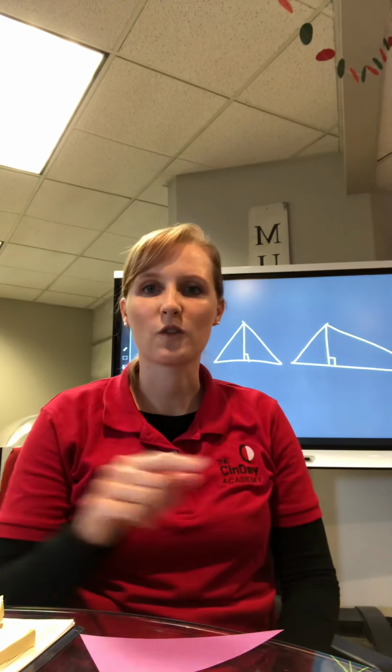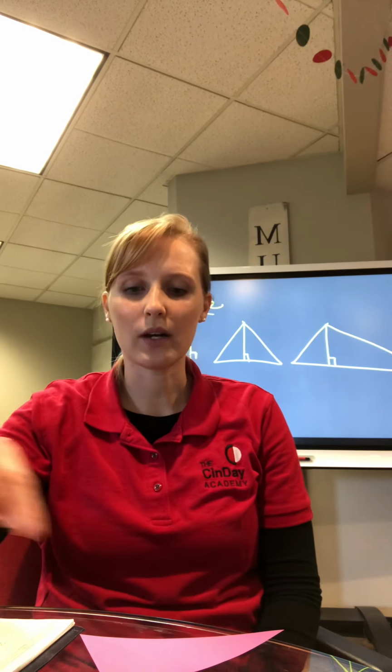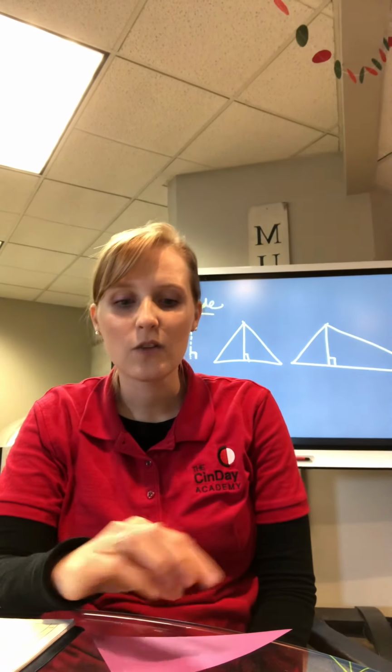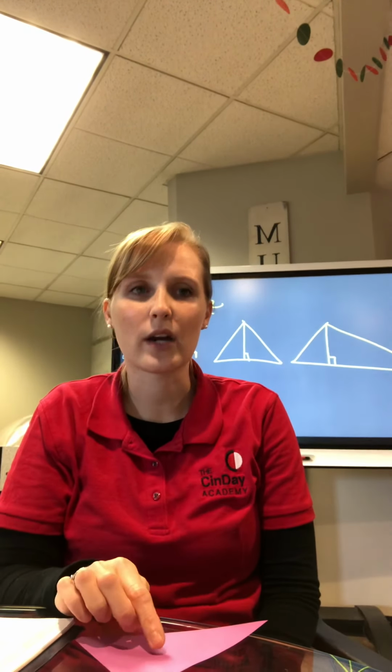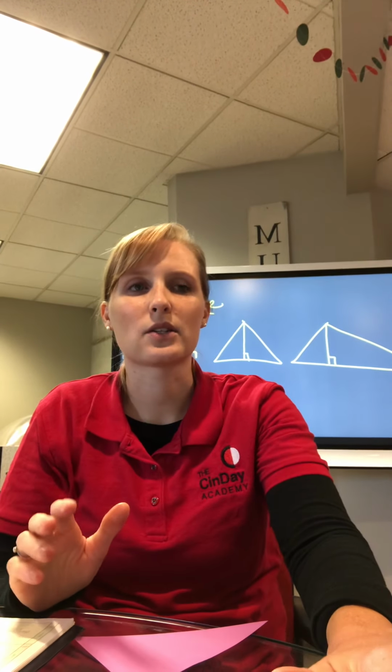So what I'm going to show you is how you can take triangles at your house and create those four special segments. You're going to create them on each of your angles, and then you're going to find where they intersect. Where those special segments intersect for each angle or each piece of the triangle will be the circumcenter, the incenter, the orthocenter, and the centroid.